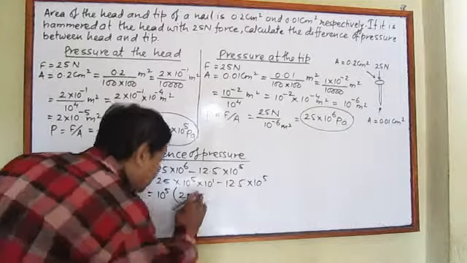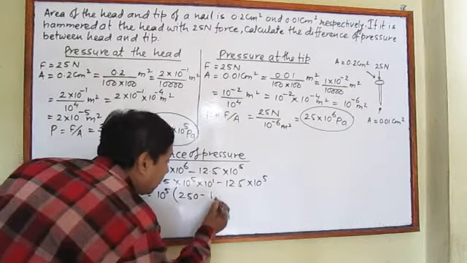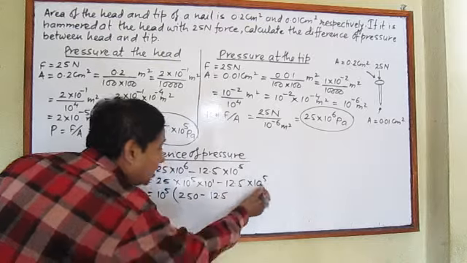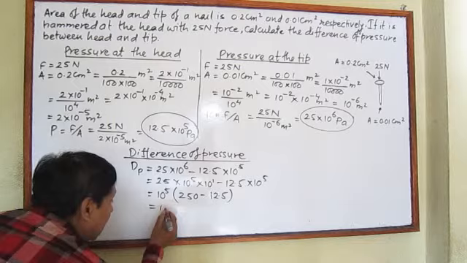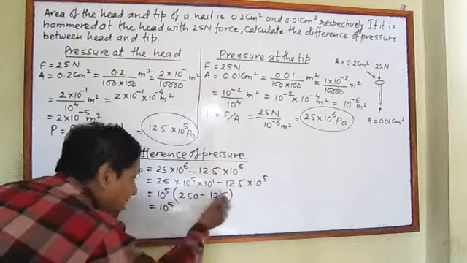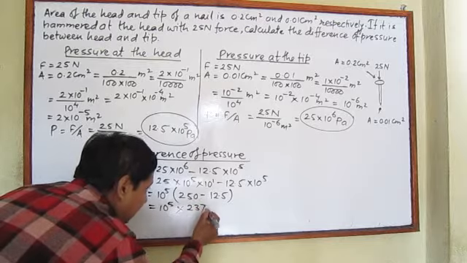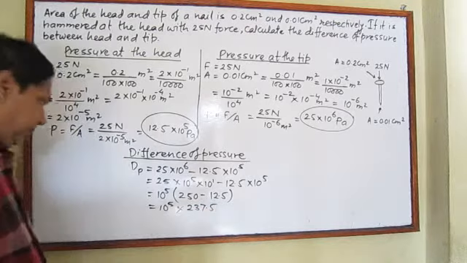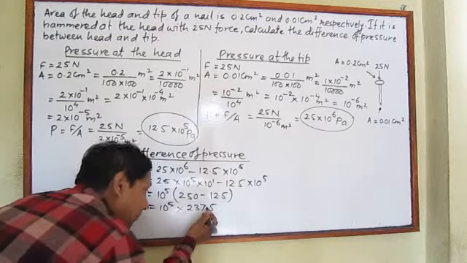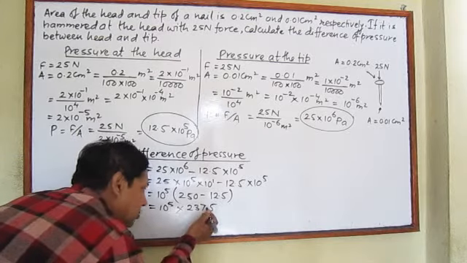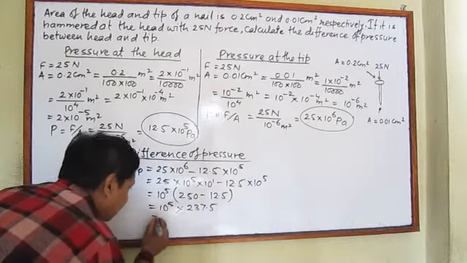You can take more steps also, but if we directly write 250, it doesn't make any difference. Minus 12.5, with 10 to the power 5 taken as common. Now this is equal to 10 to the power 5 into 250 minus 12.5, which becomes 237.5. You can use a calculator. Now, the decimal point is generally placed after one digit, so I want to shift the point to that place. If it is shifted, then what happens?